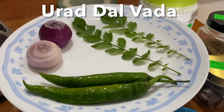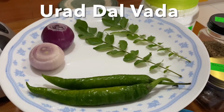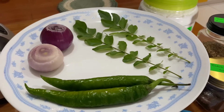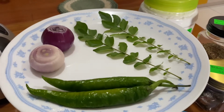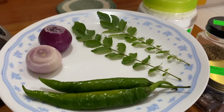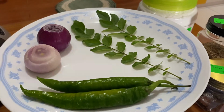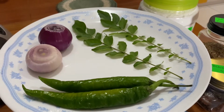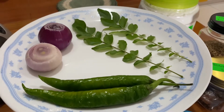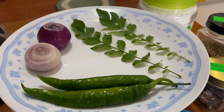Hi. So here I'm going to make the urad dal vada, and here are the ingredients that you need. Actually, the recipe that I'm giving is for 1 cup of black gram lentils, which is urad dal, but I'm using more than 1 cup, right? So there's a little bit more ingredients that I'm using.